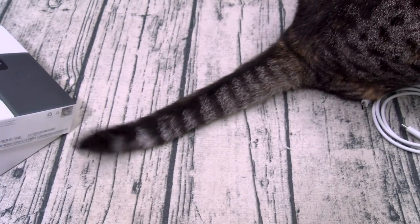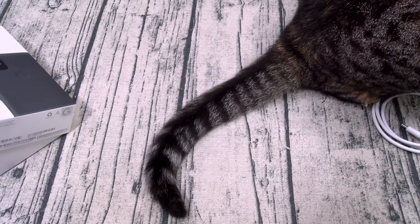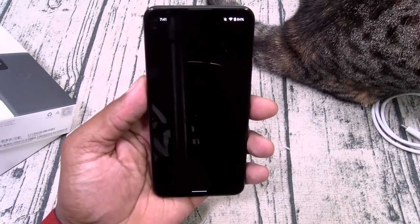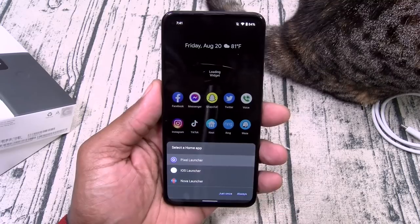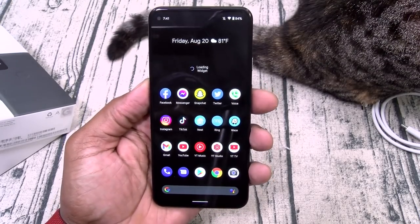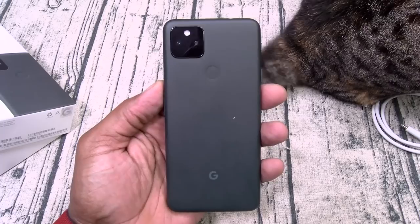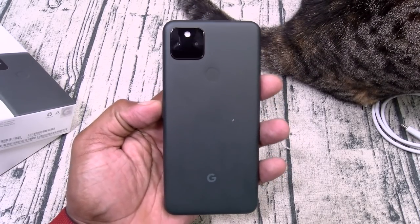Okay, now let me put my code in real quick. So you can see this animation. And here it goes. Okay, Pixel Launcher, hit always, and bang, there it is. Now let me get a little wipe down. Check this one out. Now, I love this phone, and I'm going to tell you why in a second. But let me pause the video, set up my Wi-Fi, and I want to show y'all some accessories real quick.